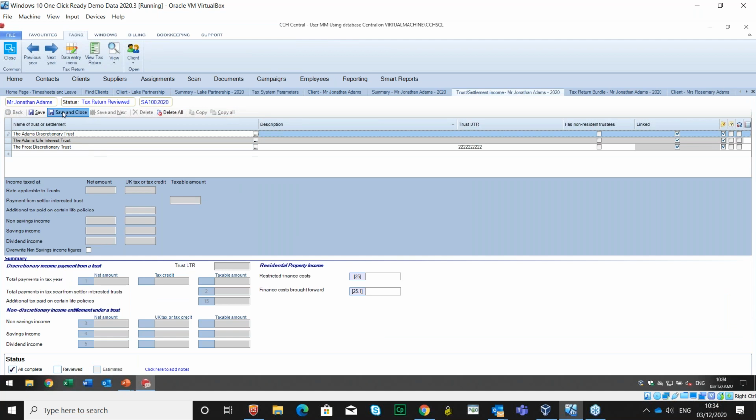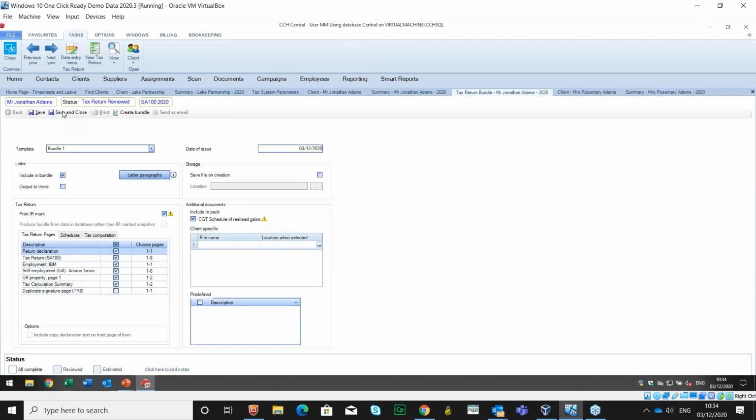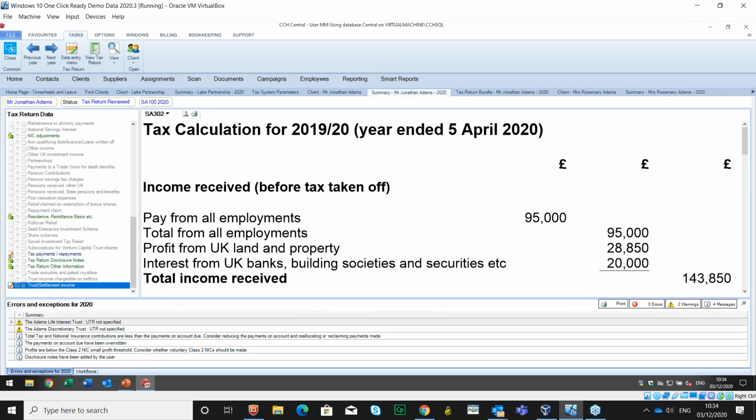You also go in here and you save and close so that all of the items on the screen have been saved and closed. That should then allow you to go back into the online filing icon and validate the information and successfully create an IR mark. Now, if it doesn't, if it still fails, which hopefully it won't, you can try exporting and importing the case.